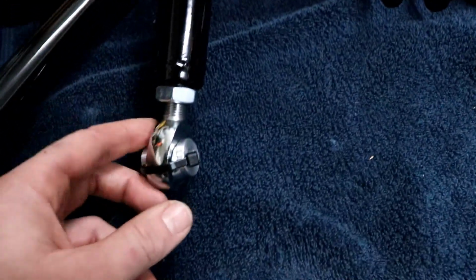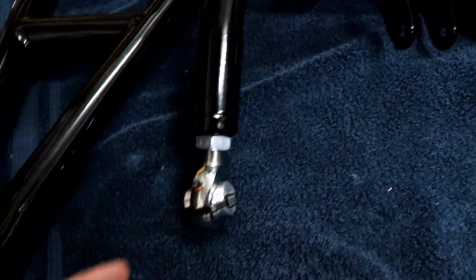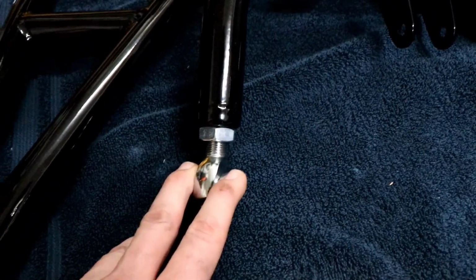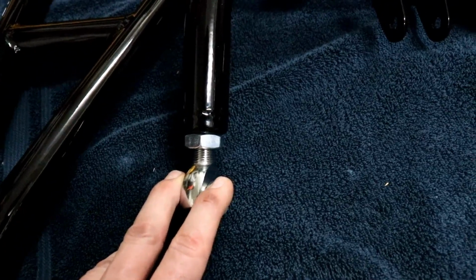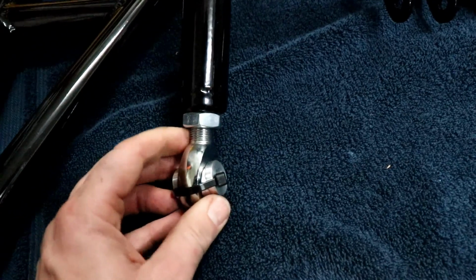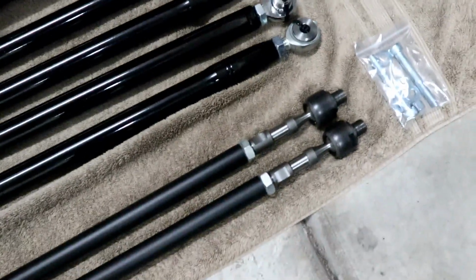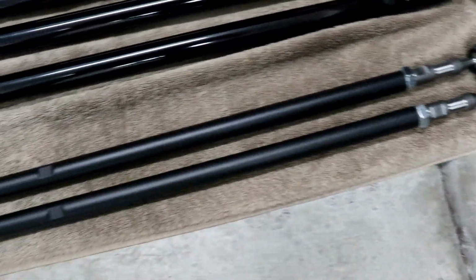There's some of these parts that have, you know, adjustable heims, like the upper control arms. They seem to be in the same spot on both arms, so I'm thinking they might be pre-adjusted from Lonestar. So I'm not going to mess with these. They're locked down to a certain degree, and they're both the same length, so I'm thinking they may work out right where they're at. Everything else is fully greasable, and same thing goes when I get to the back. The radius rods seem to be pre-adjusted. We'll just kind of see how everything falls into place, and obviously we'll have to do some toe adjustments for the front.